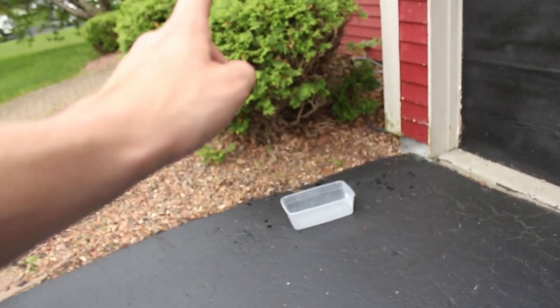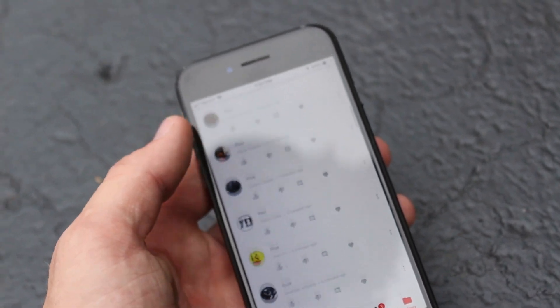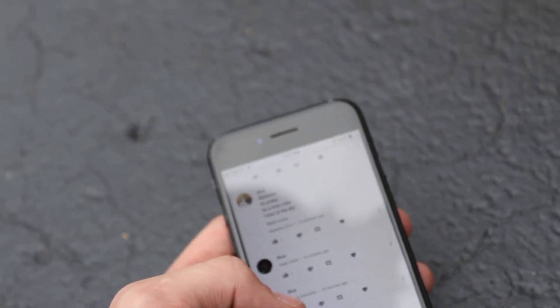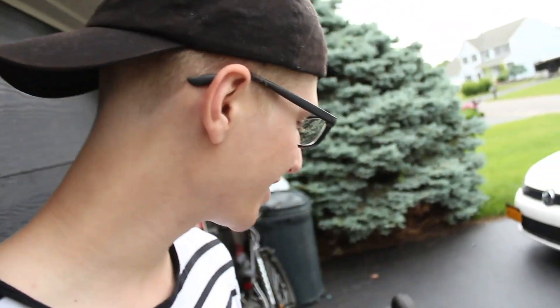The next step is to make the oobleck. I made a post to YouTube saying to pick a color and not ask questions, and the top vote was blue - a hundred percent blue, it's a nice color. Alright, so we're going to take the blue dye. Now you guys picked the color without knowing it was for the oobleck. I think this is going to turn out awesome, especially because this blue is really close to my bike color.